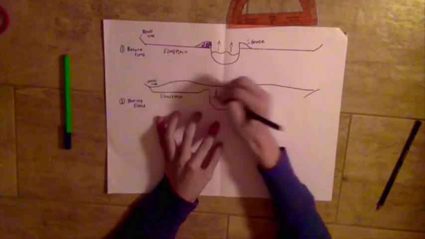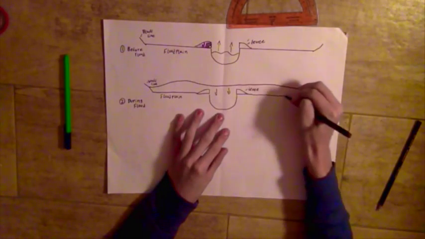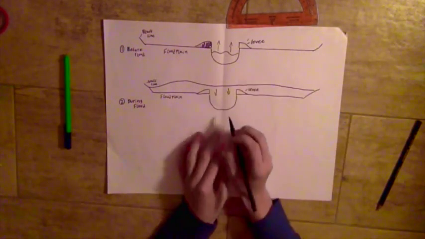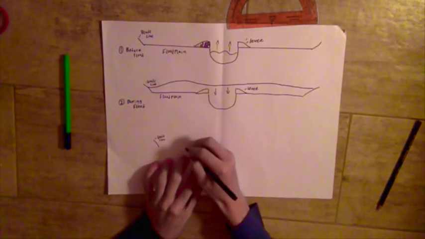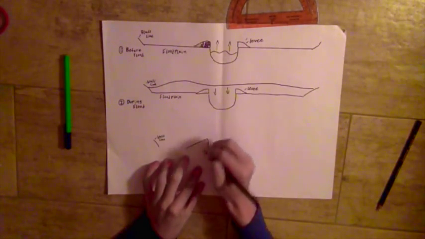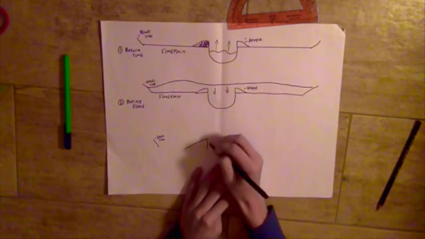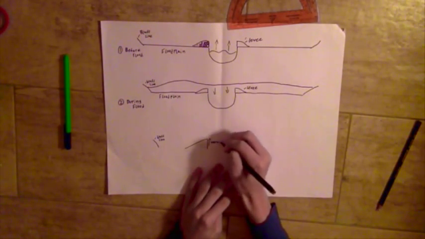This is due to the various transportation methods. Larger sediments will be taken via traction, as they can only travel a short distance. Slightly smaller particles will travel via saltation. Sediment that moves furthest away from the bank move via suspension. Anything smaller will have been dissolved and not deposited.